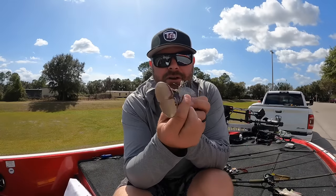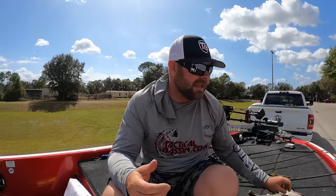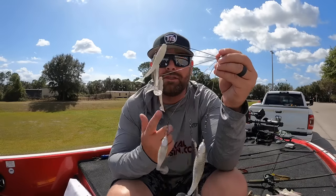I'm starting with the glide. Depending on the fishery — if it has big fish, I'm going with the big glide; if it has five-to-seven pounders, I might start with the smaller glide. Once I catch a few, then go up to the bigger glide to see if I can get a bigger bite. But if I'm fishing a trout-fed lake, or a lake with big shiners, big gizzard shad, that's when I'm going with the bigger glide bait. Then I might slow-roll a realistic-looking soft bait. And if I can't get bites that way, I'm covering water with the A-rig.